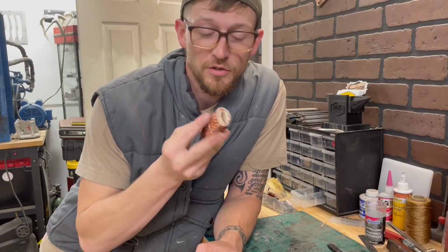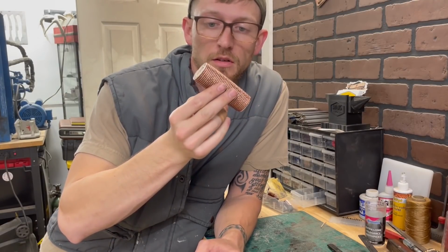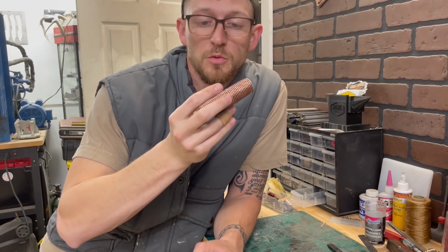Well, this handle actually turned out really good. I'm really happy with that copper and that nickel twist. Just looks really pretty.